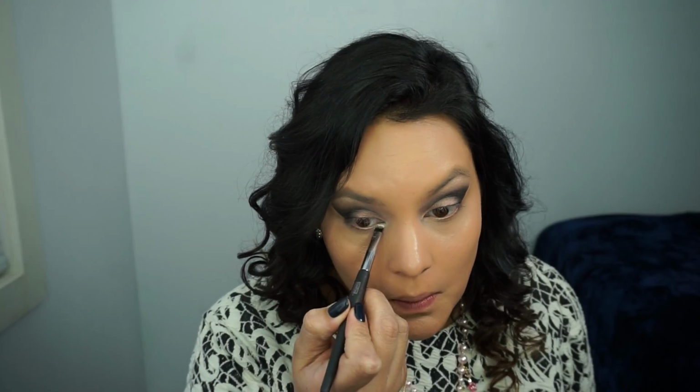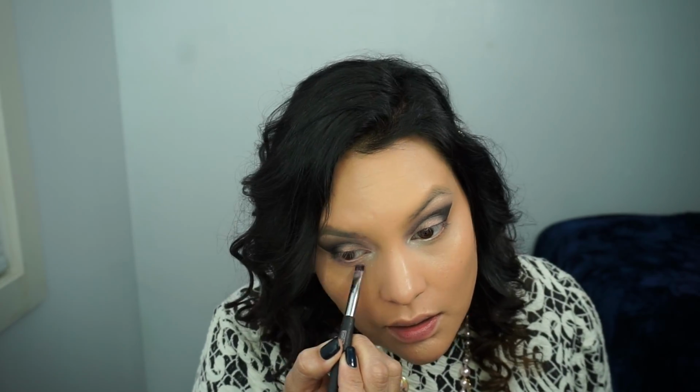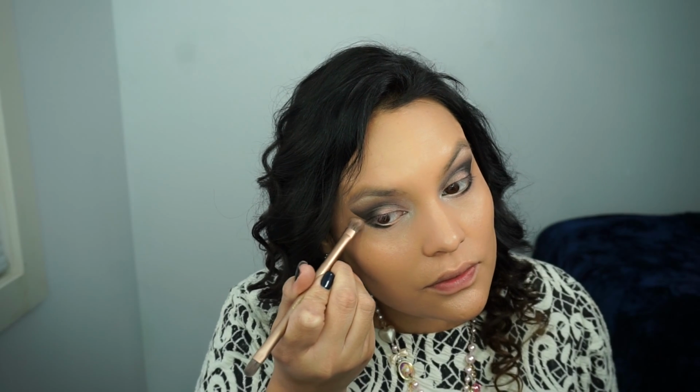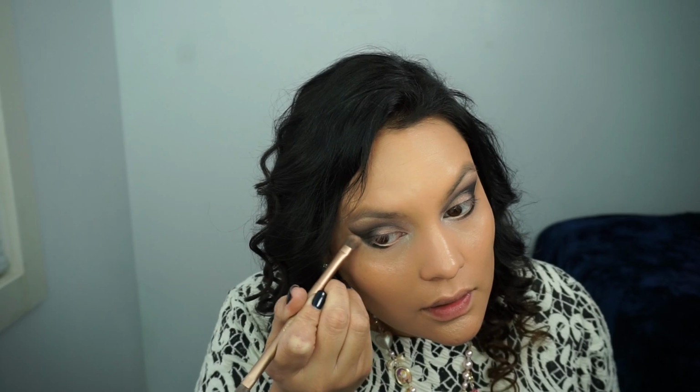Starting with Bobby Dazzle again on the bottom of the eye. Then I'm using Alien, which is the medium pink, underneath the eye in the middle. And then using Blackout from the outer corner. And using a little of the Dust from the Naked 3 to blend that a little around the outer corner.